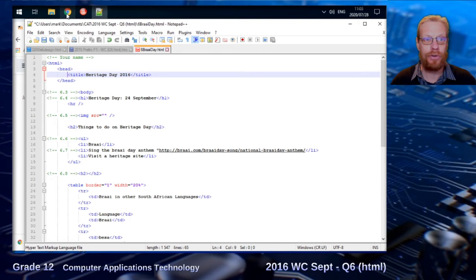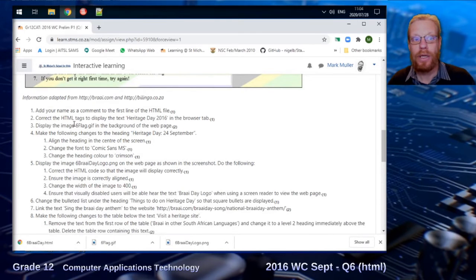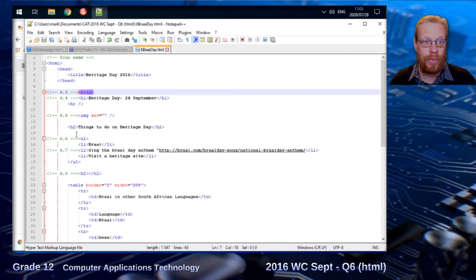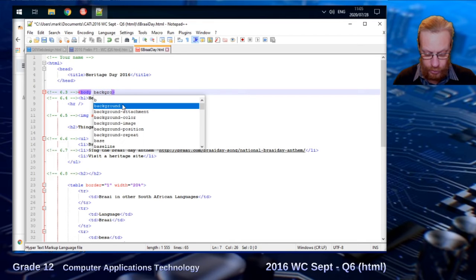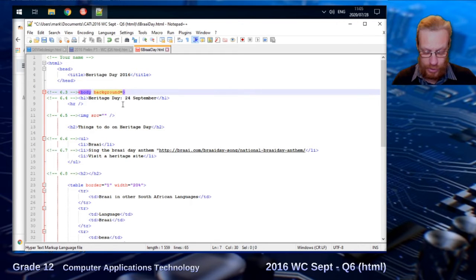Question 6.3. So for question 3, display the image 6flag.gif in the background of the web page. Remember that the GIF is also part of the file name and has to be included. Go to our body tag and background equals 6flag.gif.